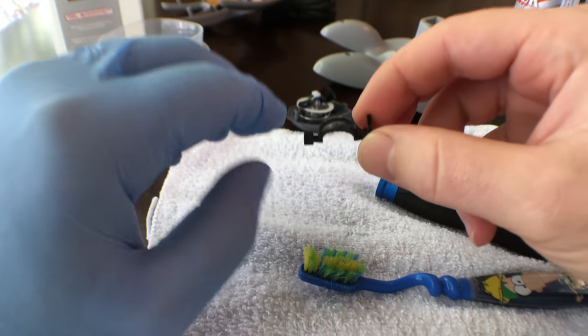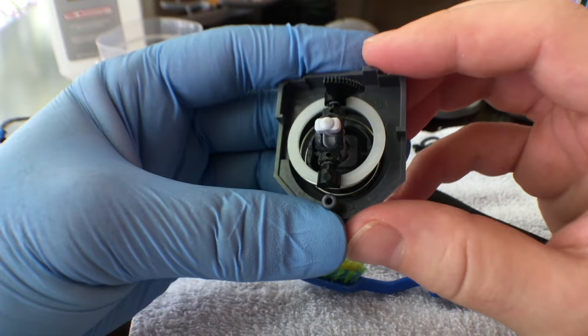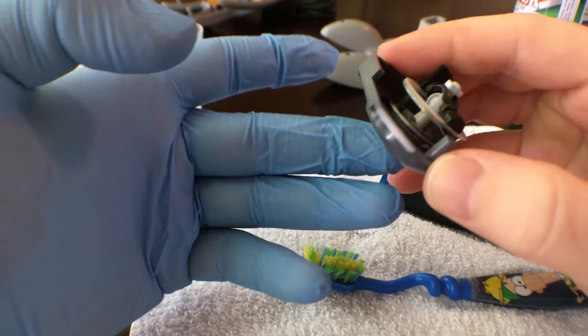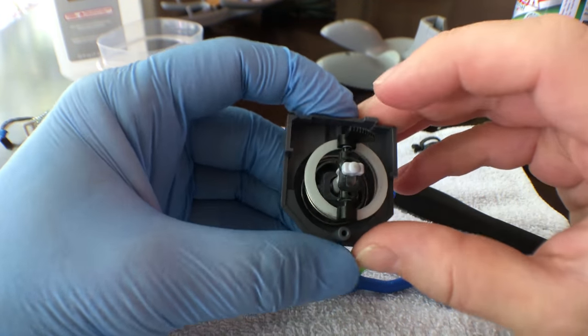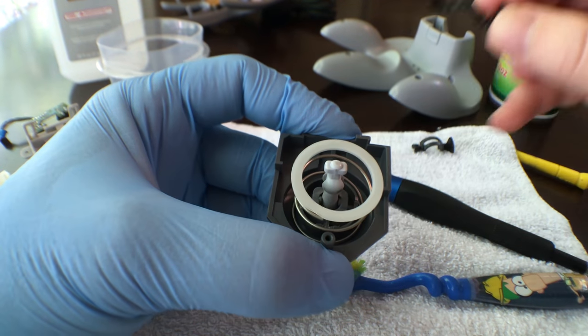I'm going to show you how I clean these gears last. So I'm going to set that off to the side. Now for the top part of the assembly, place a finger on top of the joystick to prevent it from spinning around. I'm just going to move this down. And it's going to come right off.